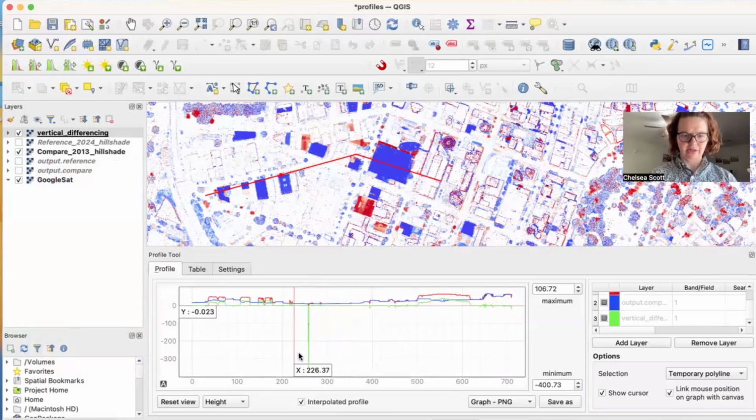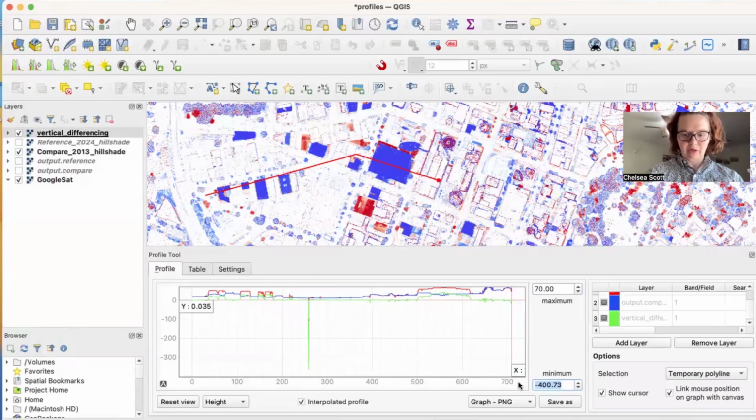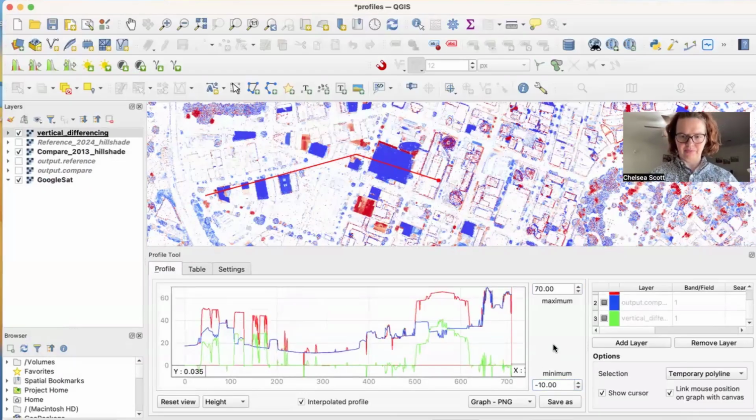And again, we still can't see it because the y-axis is impacted by this negative point down here. So let's take both of them from 70 and then -10.